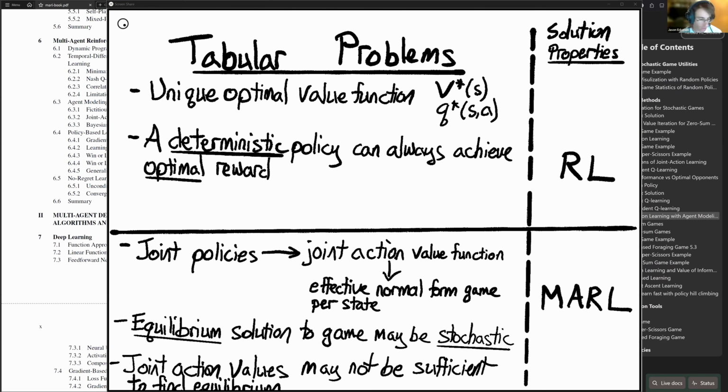So in this chapter, we started out with methods that only worked with joint action values and tried to use those to come up with the solutions. And what we're going to introduce shortly is another solution technique that doesn't only depend on joint action values, because there is a limitation to those that we discussed briefly in the previous meeting, but I'll go over it again a little bit here.